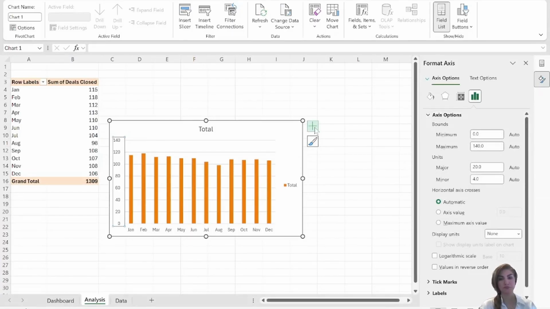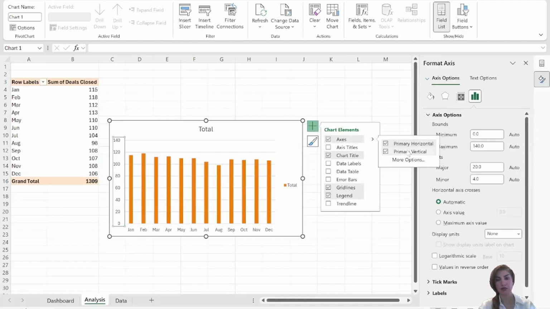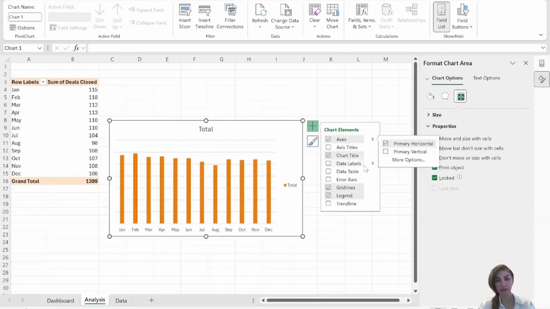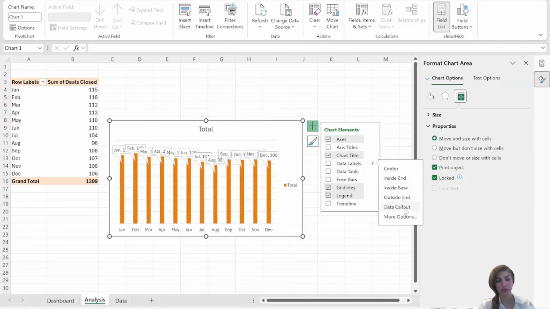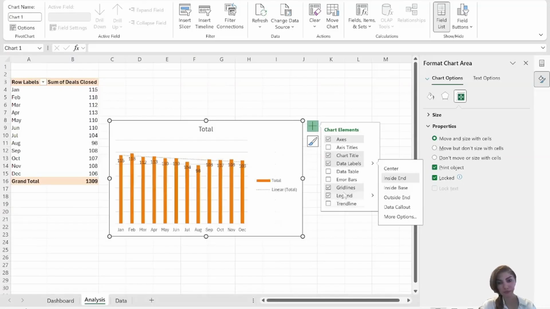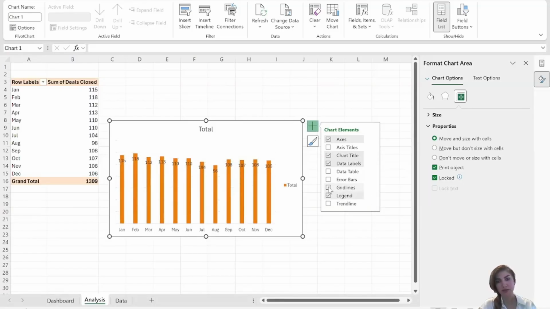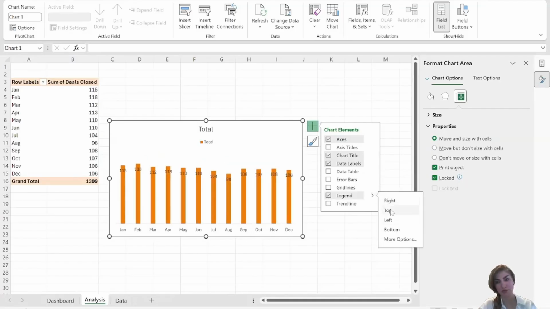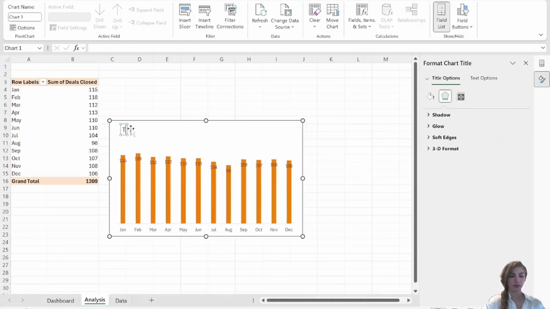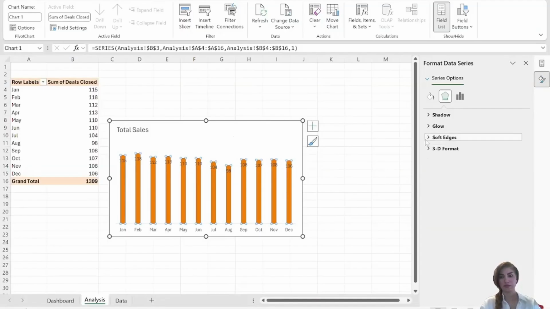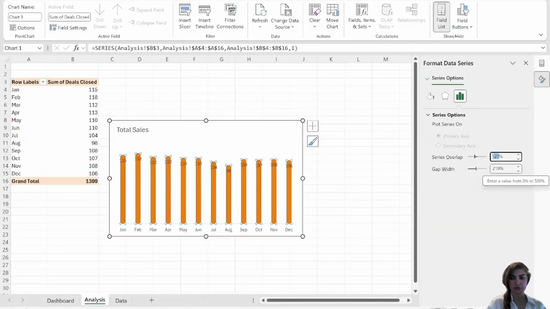Then in the axis, I don't want to see it in the vertical axis, but I want to see the label inside, and let's uncheck the grid line. Then for the legend, I would like to see it in the top. Let's say it's total sales, and let's change the gap between these to 50.